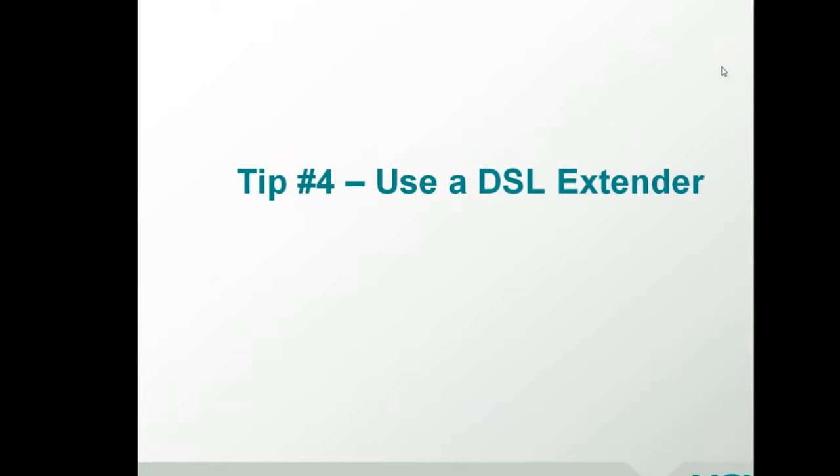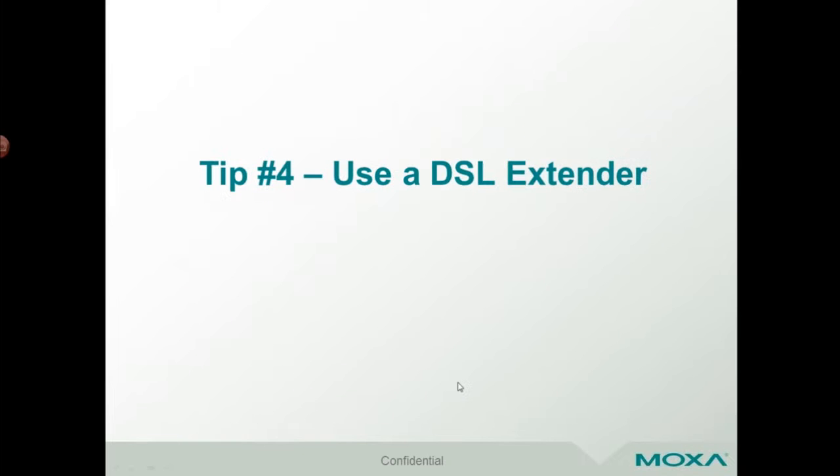As Paul mentioned, I'm going to go ahead and finish up the last part of the webinar here with two more tricks. One is if you already have existing wires that you want to continue to use, and one is if you don't have any wires at all. So I'm going to talk a little bit about DSL extenders, and then finally I'm going to finish up with some wireless. So our tip number 4 is, again, using a DSL extender.